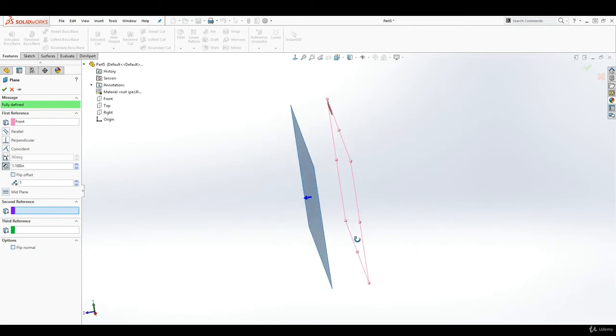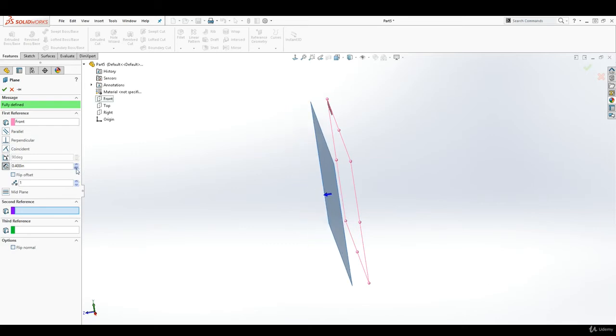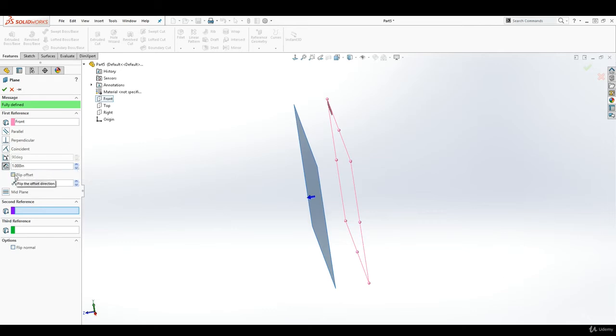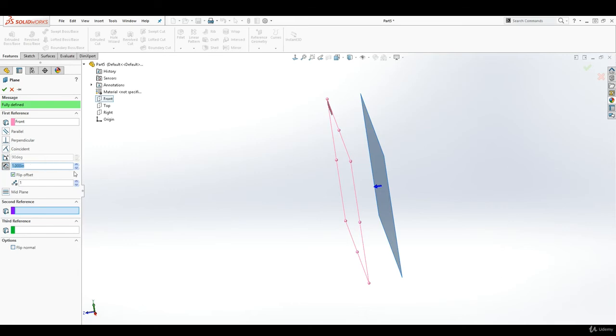So now we're telling SolidWorks, by default SolidWorks is going to make the plane parallel to the first plane you select. So now we are telling SolidWorks this plane is 1.1 distance from the front plane. So as you can see, we can increase this number and decrease this number, and that plane goes back and forth. And another thing we can do is we can offset it to the other side, and as we increase and decrease the number, the plane goes back and forth.